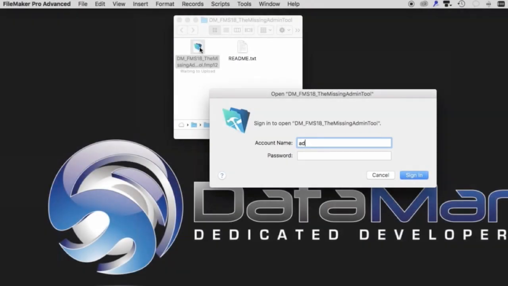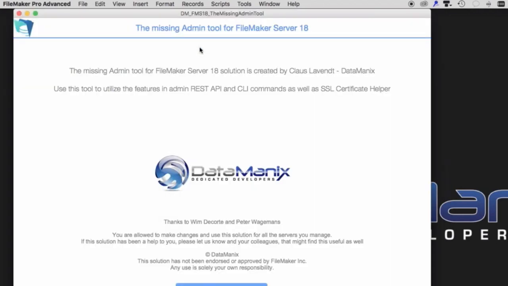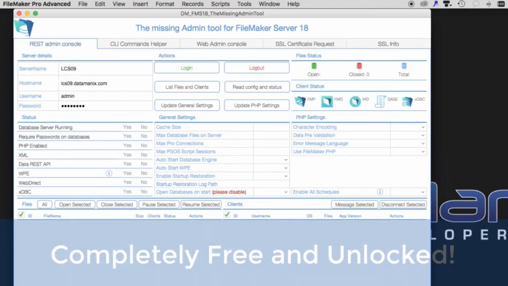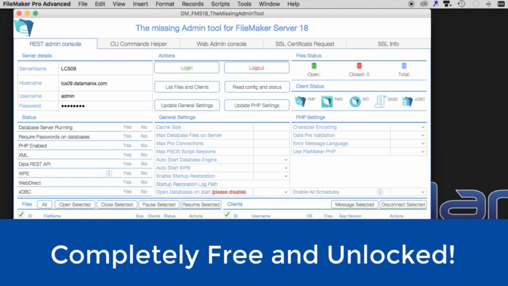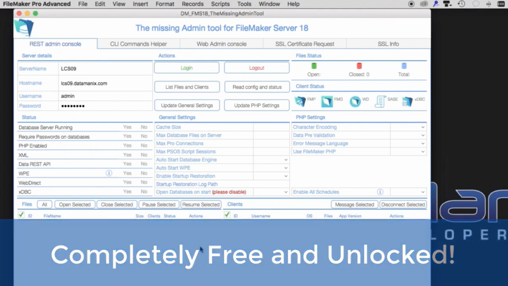Sure. So I just wanted to show you that there is a username and password, which is basically the same. It's just because if you leave the credentials within the tool, it's nice to have security. So this tool is a completely free tool. It's completely unlocked, so you can go in and dig into the code and learn and steal all the code from there. Hopefully, it will make you start much easier if you're going to do anything yourself.